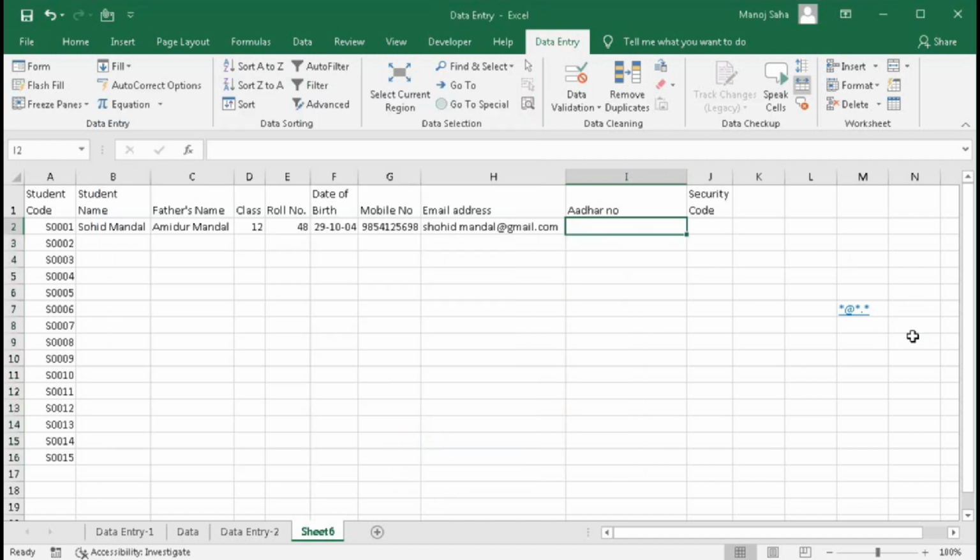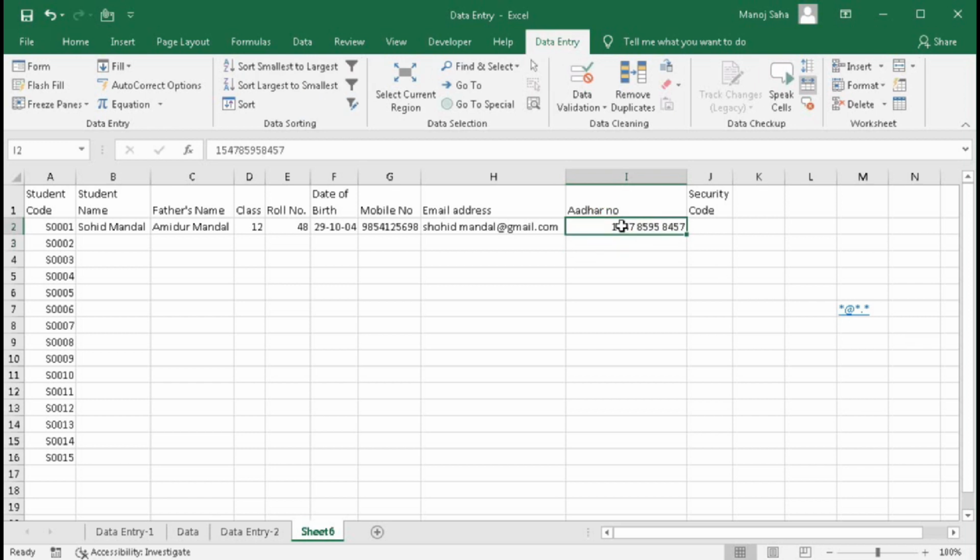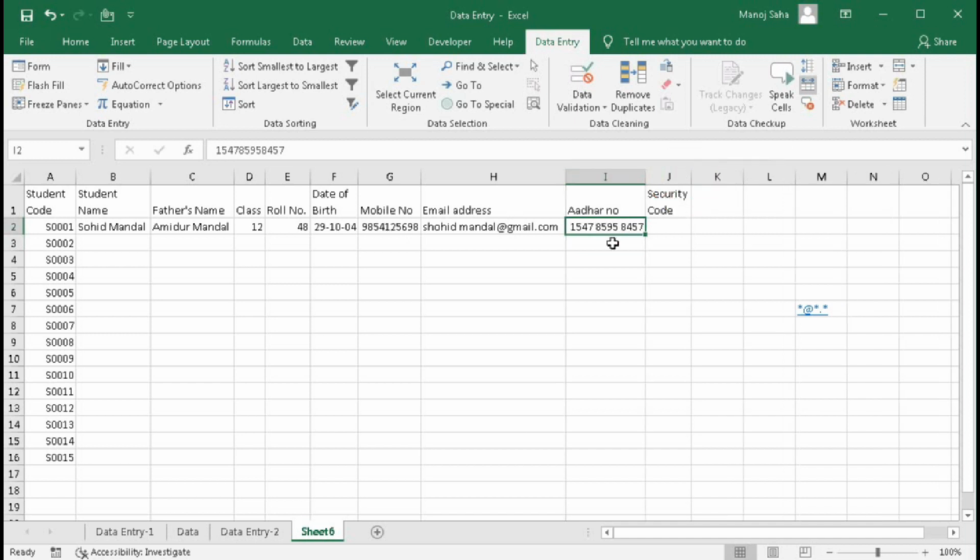Now put here 1 2 3 4 5 6 7 8 9 10 11 12. You see, and here also you can put data validation so that you cannot put any number which is more than 12 digits or less than 12 digits, in the same way we have done for mobile number. We are not doing the data validation here because I have already shown you. You will do it yourself here for the Aadhaar number.